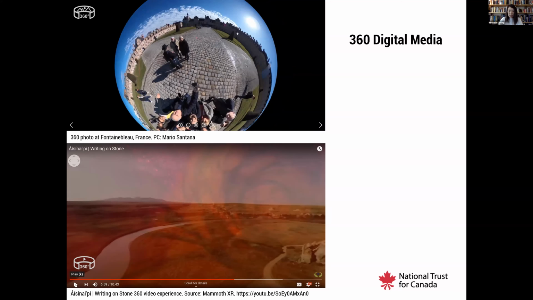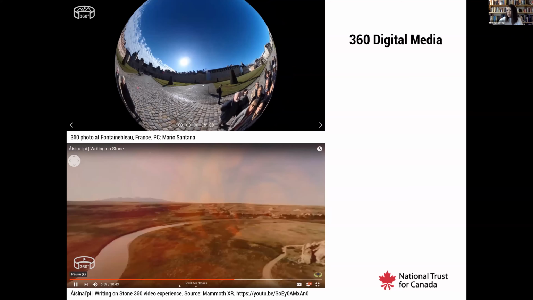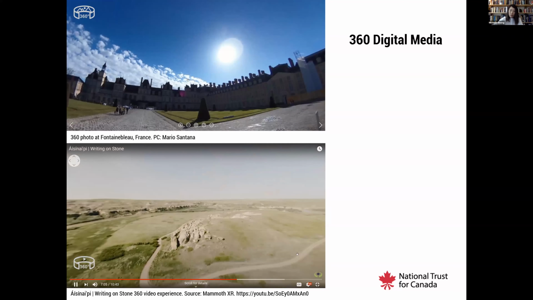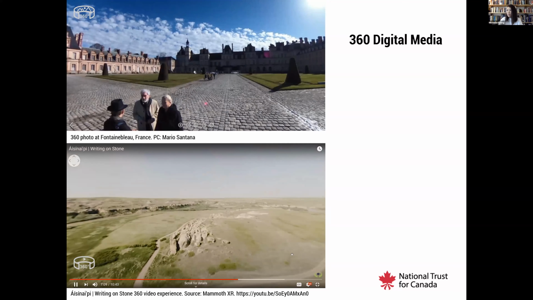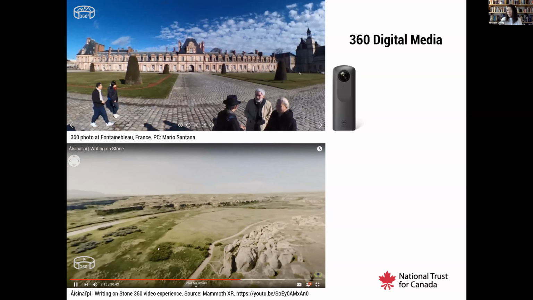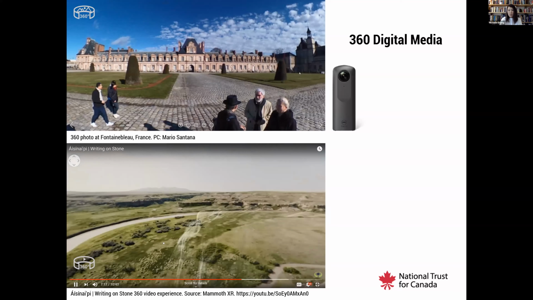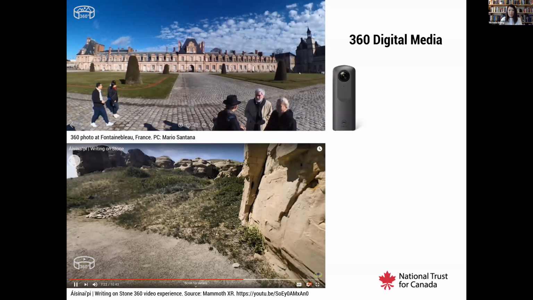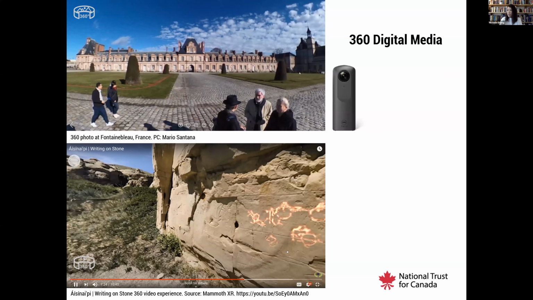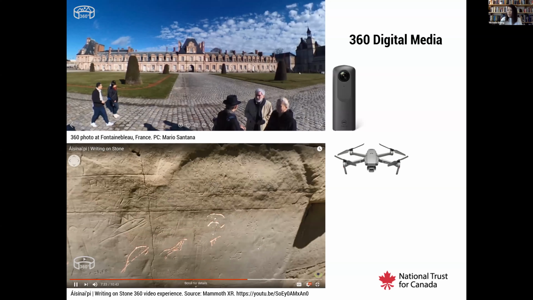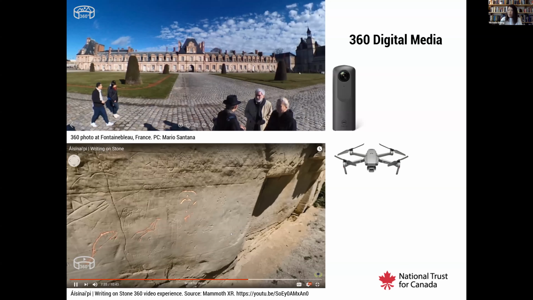On the bottom here is a 360 video, which works in a very similar way. So it has a fixed duration, but as the video is playing, you can also click and scroll around in the space. The photo was captured with a 360 camera that has a lens that sees in every direction, something like an Insta360, or this image here is a Ricoh Theta. They can also record 360 videos. The example below of ASINAPI was probably recorded with a UAV, an unmanned aerial vehicle, also known as a drone. Using a drone requires a bit more technical knowledge than a 360 camera, and it also requires having a license.